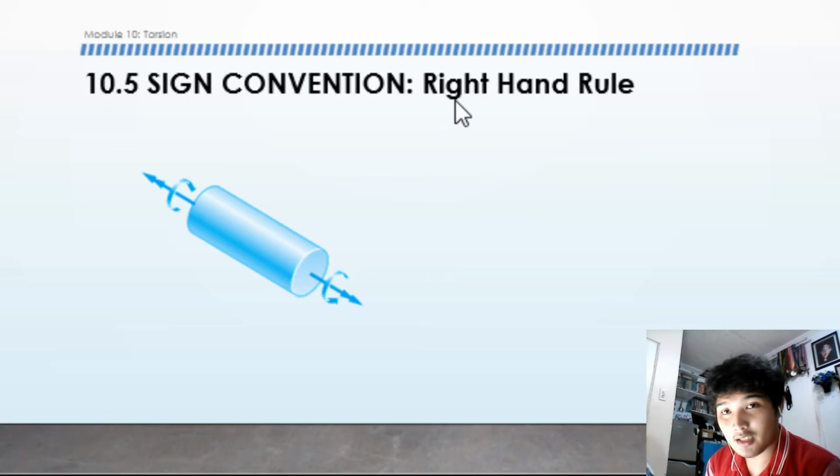So, gagamit tayo ng right hand rule. So, paano gagawin yung right hand rule? Iko-curl lang natin yung right hand natin along doon sa rotation mismo ng torque. So, ilalagay natin yung kamay natin in such a way na yung fingers natin is paganyan din yung orientation. Yung curl ng torque is the same doon sa curl ng fingers natin. And then, ang mangyayari class, yung thumb natin, ang direction niya is outward, no? So, papalayo siya dun sa member.